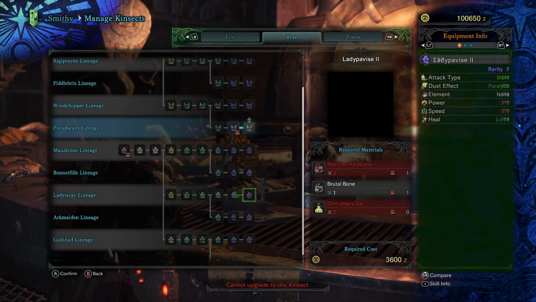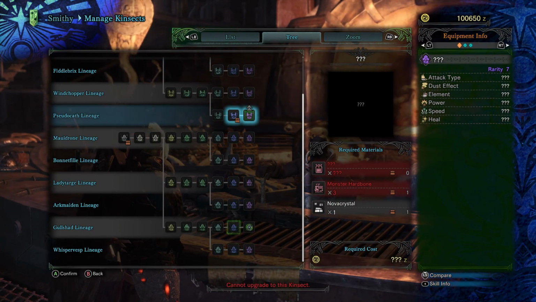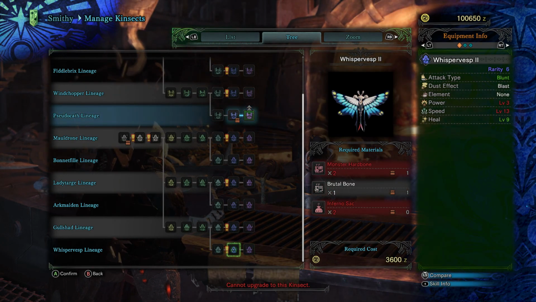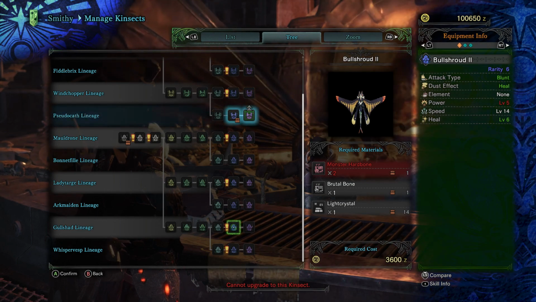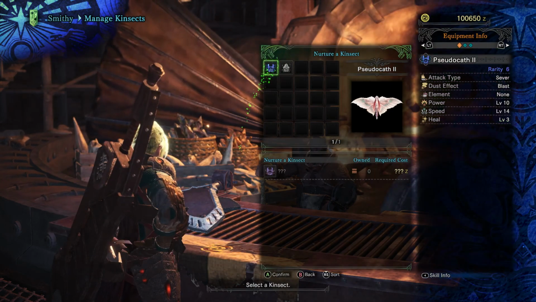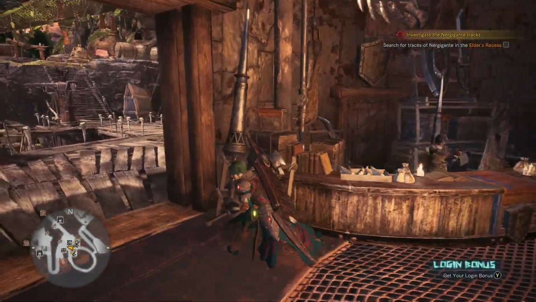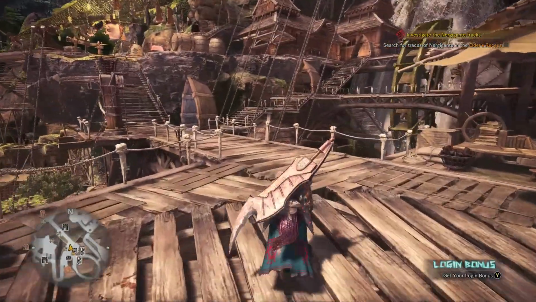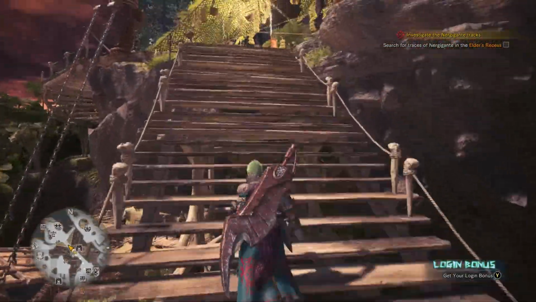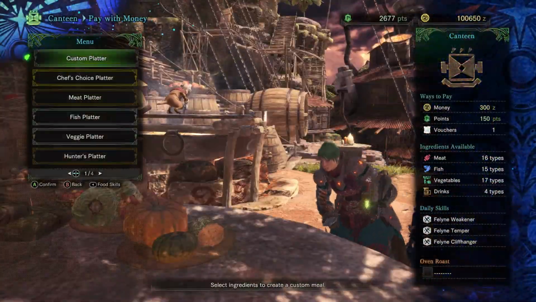But overall, the different species of Kinsect are pretty diverse. Even the ones with speed have a couple different base and final forms, depending on if you want different types of damage, different types of dust. There's a lot of options for how you can tailor your bug towards your particular playstyle, which is nice. I guess what we can do to keep moving here is head back into the Elder's Recess, pick up the one track we needed to finish the mission.